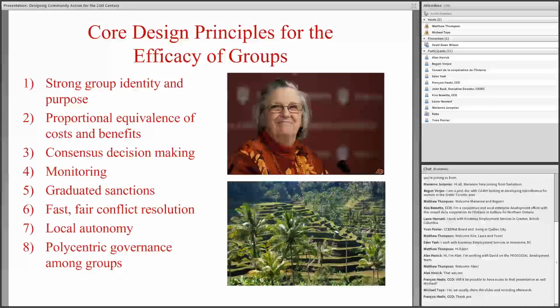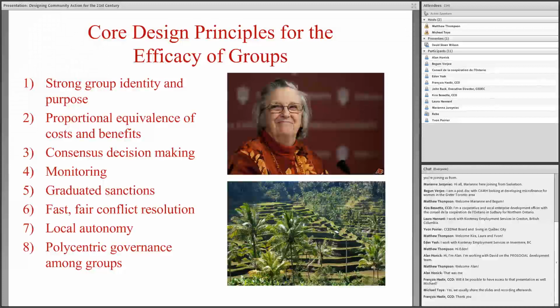For a group to manage its affairs, it needs to have elbow room, basically. It needs to be able to manage its affairs. And so often, especially in modern times, that's not the case. Groups are dictated from above or from without. They're being bossed around, and they're unable to organize themselves as they would like.